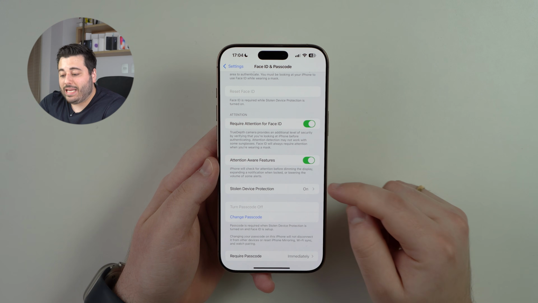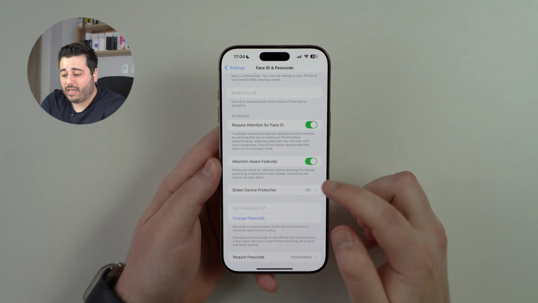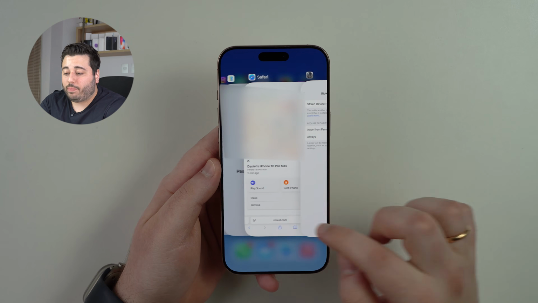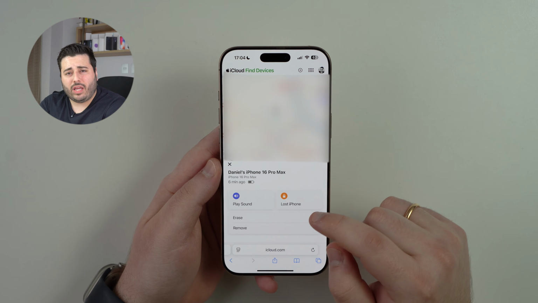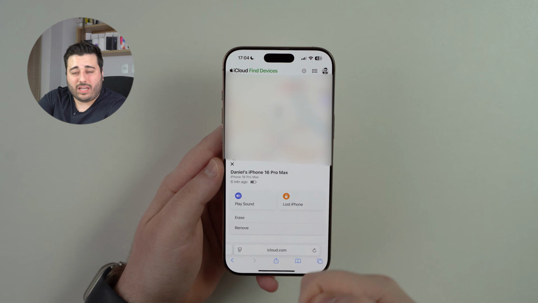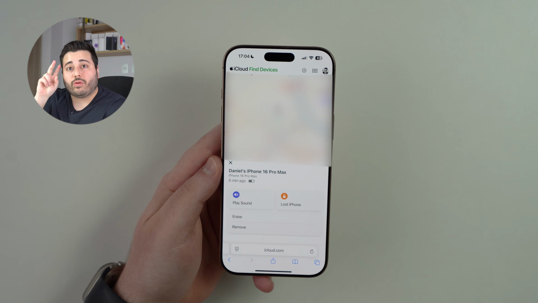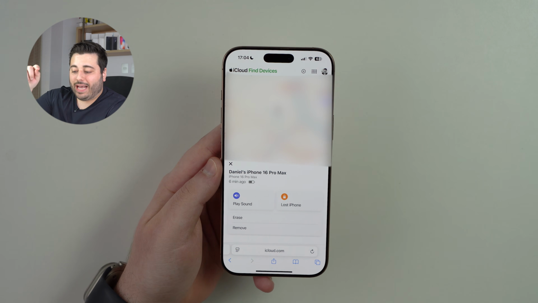So if it is enabled on your iPhone, unfortunately you can't really check right now, but if you have it enabled on your iPhone, when you put it in lost mode, as you can see right here, even if the thief actually has your passcode, because if they demanded your passcode, it'll actually have a second step of protection and it'll actually require Face ID. So then as you put it in lost mode, it's gonna be locked, requiring the passcode, and even if they type it in, it's gonna need Face ID in order to actually dismiss lost mode. And of course, they won't have your face, right?